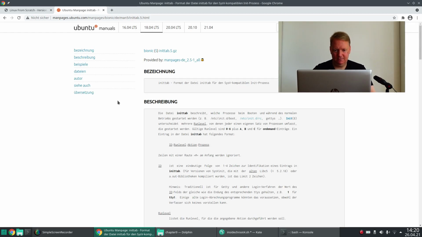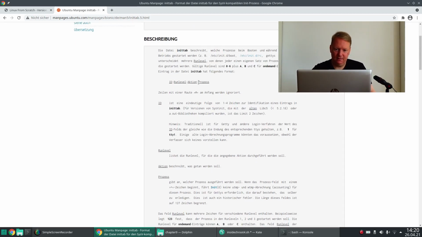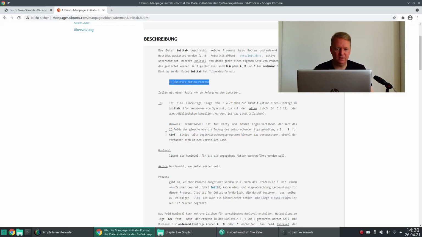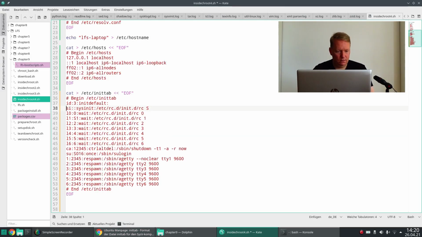So it tells us that the lines are values separated with colons, and the first column is just some ID, something that can be 2 or up to 4 characters depending on your version of System-V Init.